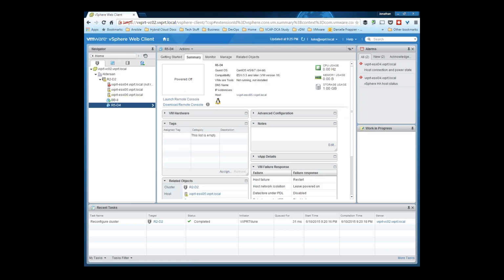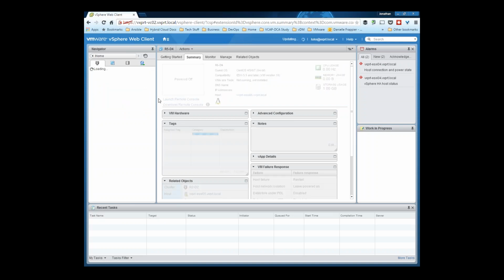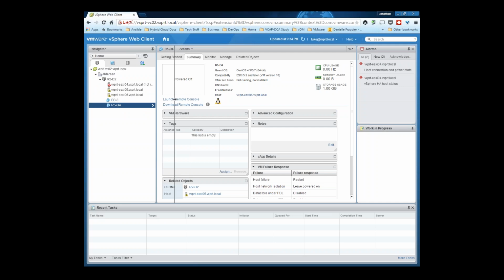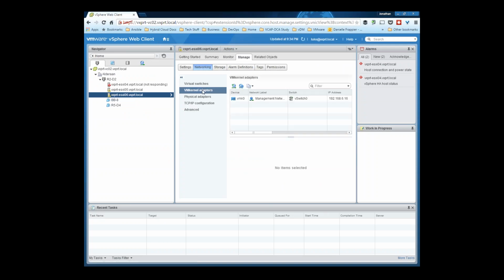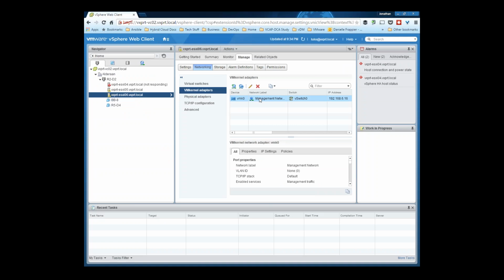So if we wanted to enable fault tolerance, there are a few things we need to do first. On our VM kernel adapter, if we go into networking and VM kernel adapters, again, I'm just in a basic lab environment here.